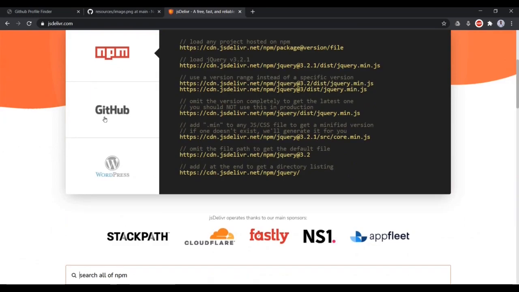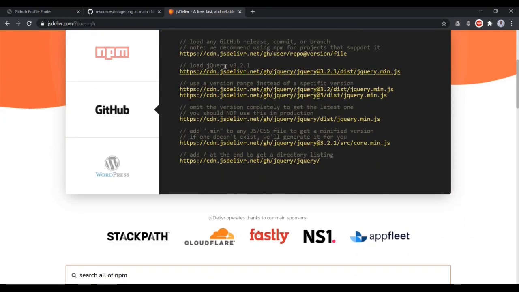Just click here and you can learn more. cdn.jsdelivr.net, GitHub. My username is neatcoder23, and my repo resources and image.png. So let's do it.